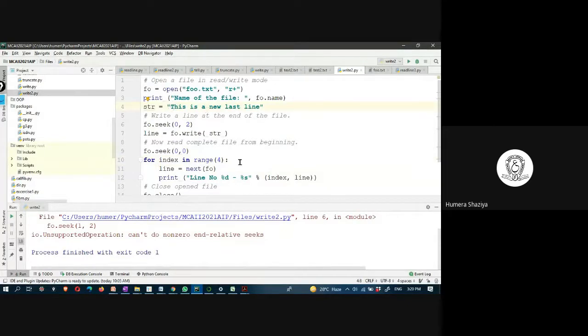Oh, I have not given the backslash n, new line character. That's why it continued writing. This is new last line. Now we will see. Then here it should be 5.